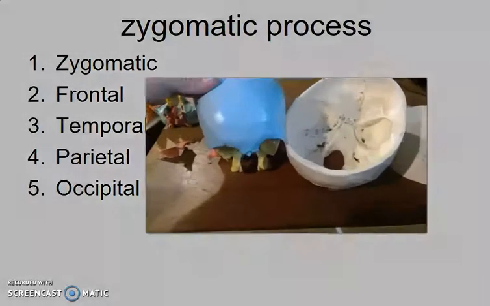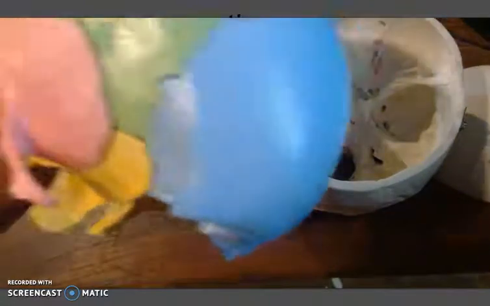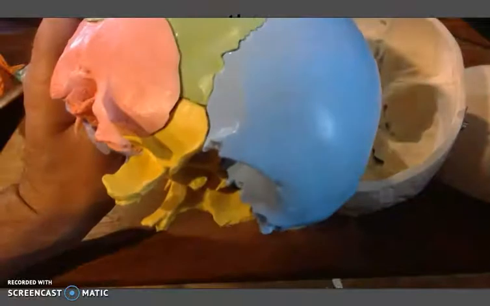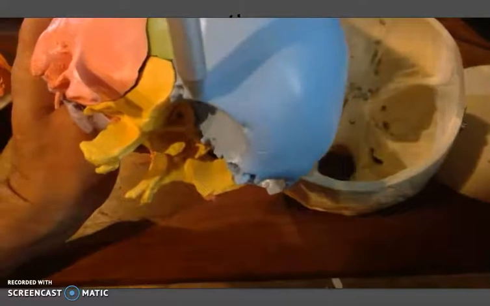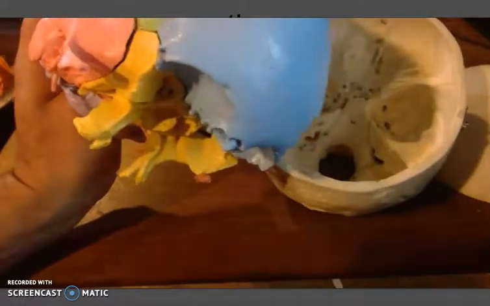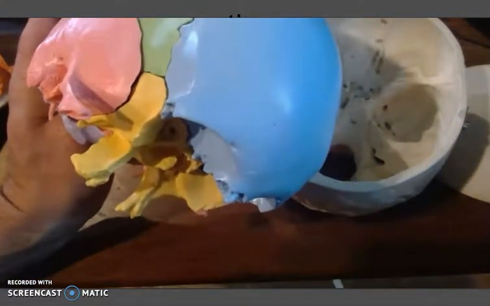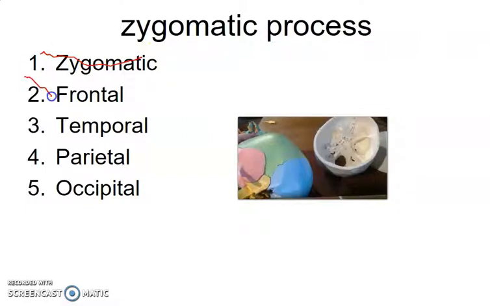Well, let us go over here. We have the zygomatic bone, should be right here. We could thank my daughter for running off with it. So this process of the frontal bone and this process of the temporal bone would be touching it. So this is one zygomatic process. This is the second zygomatic process. The third one is on the maxillary bone. So these processes are named for the bone that it is touching, not what bone they're on. So it is not zygomatic. It is frontal and temporal.